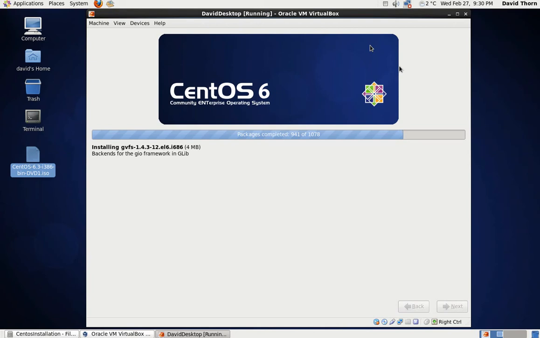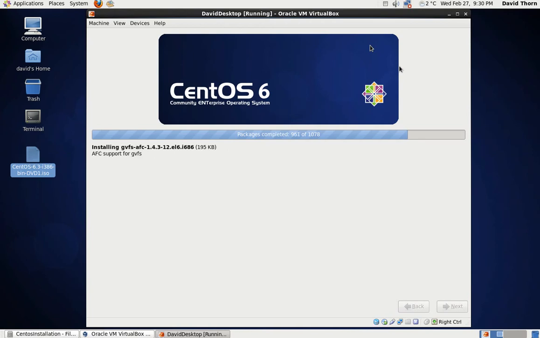I personally favour CentOS over the likes of Ubuntu and so on. I do like Linux Mint 14, although I much prefer the Red Hat distributions because I just like the file structure and the folder structure a little bit better, and also the terminal commands.